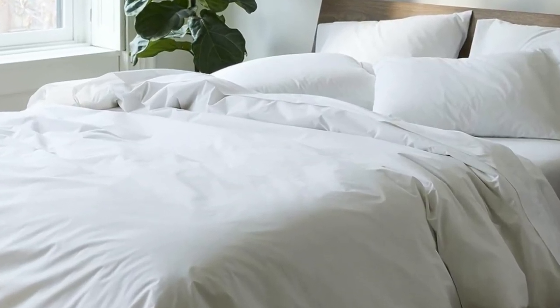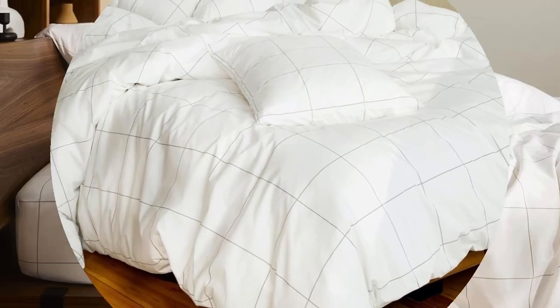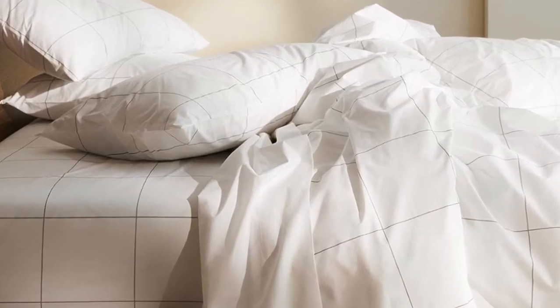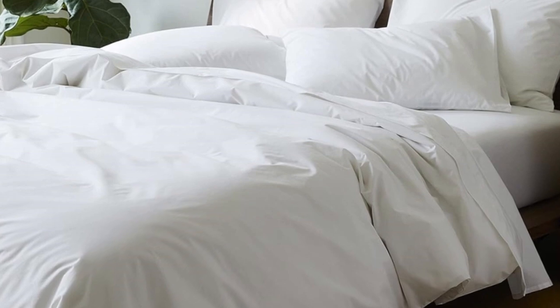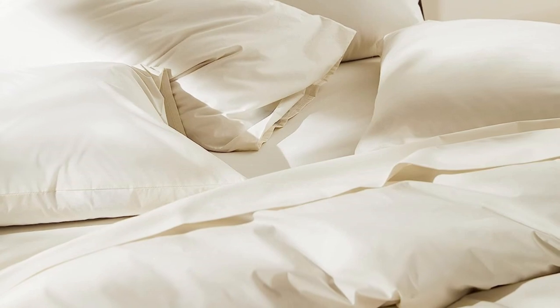And if you're looking for more affordable sateen sheets on Amazon, check out the California Design Den Sateen Sheets featured below. What Amazon reviewers are saying: 'I've always wanted great sheets at home, something that reminds me of a five-star hotel stay. These are them. I will never waste time and money on cheap sheets again. With these, I bought happiness. I love going to bed.' They also suggest getting extra standard pillowcases.